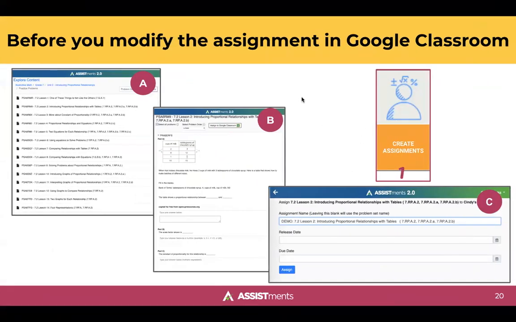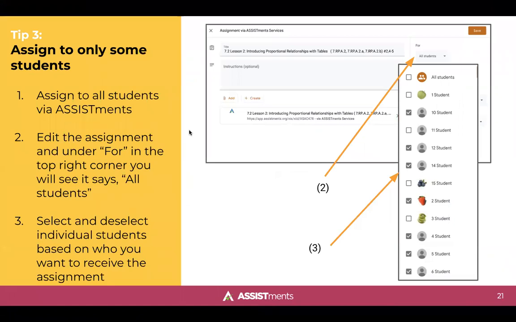All right. So like I said, you've already selected problems and pushed the assignment to students in your class before you proceeded to actually edit anything in Google. The next tip I want to talk about is assigning to only some students. Typically in class, you might create some kind of differentiated lesson. You might give kids different activities based on their skill level coming in or their amount of processing time. In many cases, students' skill levels and processing times vary quite dramatically. And so you might be thinking about how you can adjust for those things in this environment.